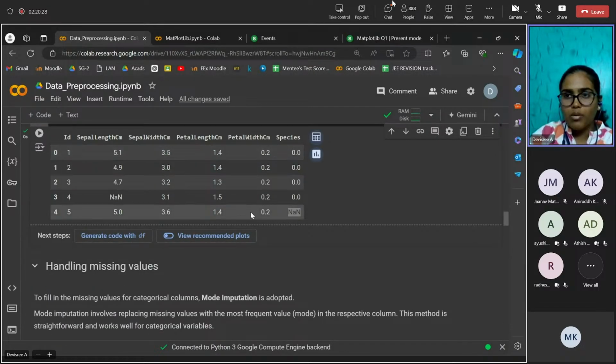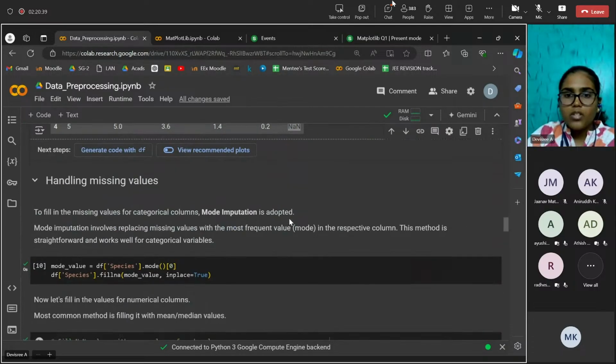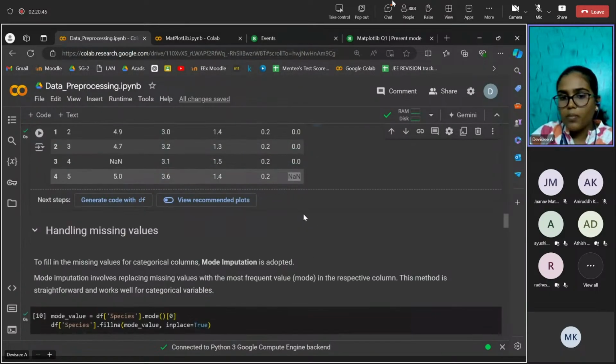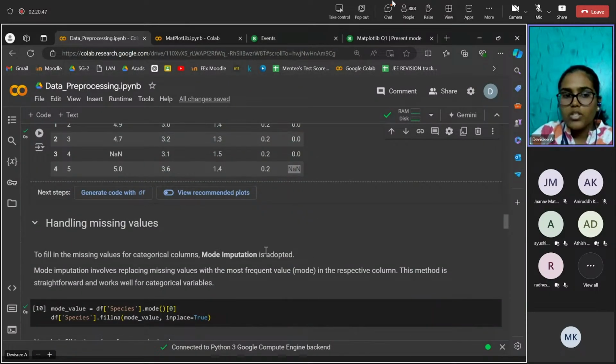For example, there are 10 rows, 5 rows contain the number 0, 2 rows contain 1, and 2 are empty. It would take the mode of all rows, which would be 0, because 0 occurs the most number of times, and it will fill the missing rows with the value 0.